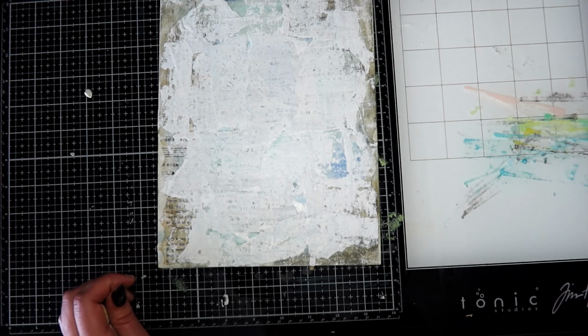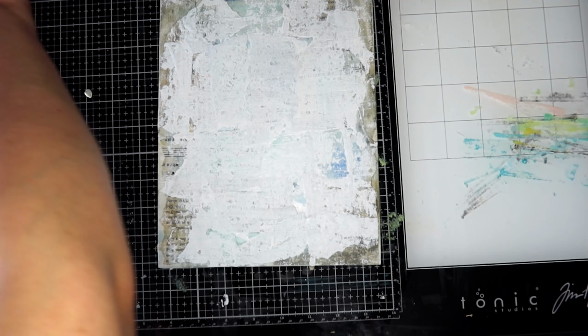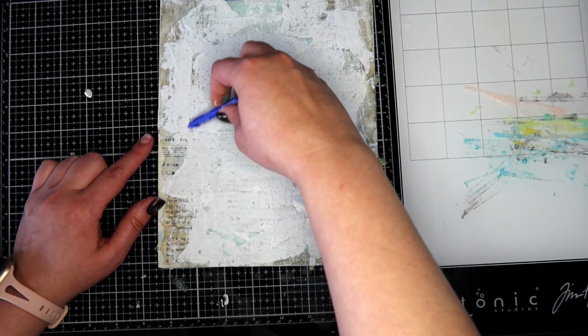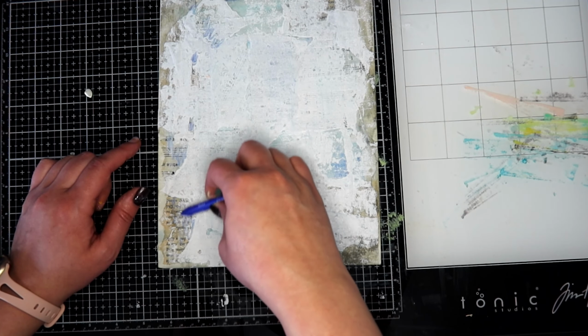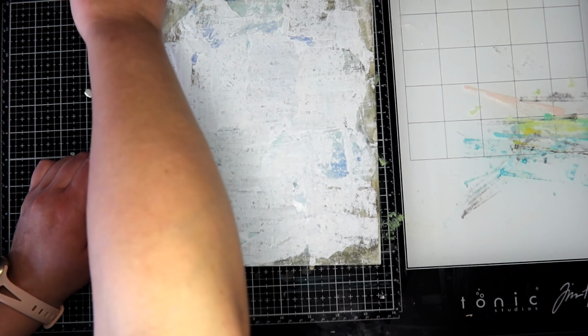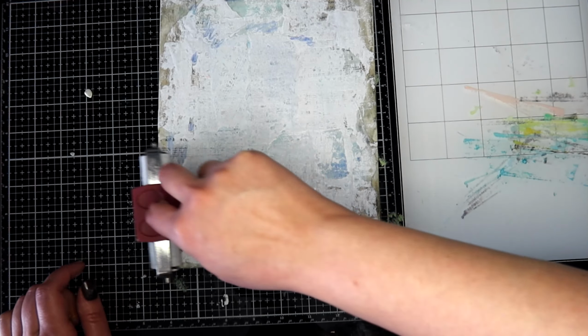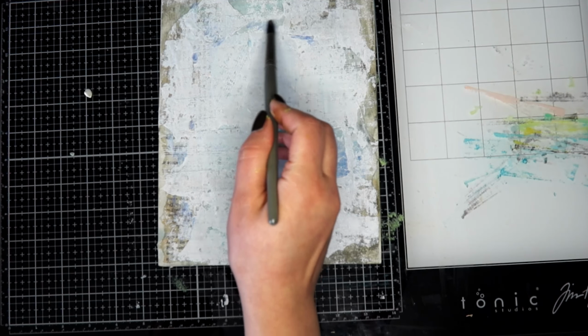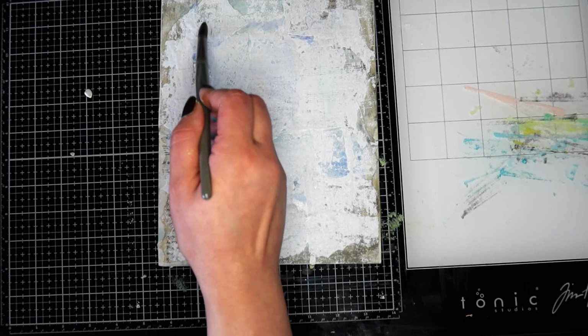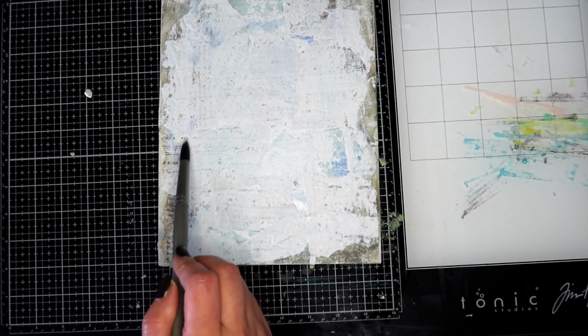Gives us a place. I think I want a little more of the dark blue because I just see a little dark blue here. Let's put a little dark blue over here. Maybe there a little bit. All right. Our brush just a little bit. Okay, kind of gives us a good place to work from.